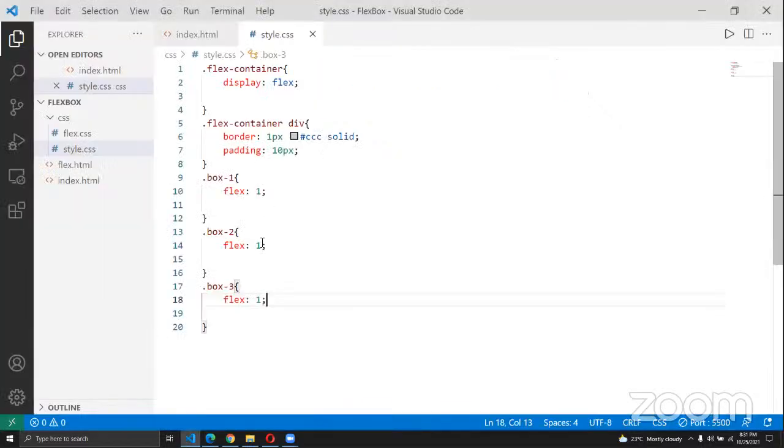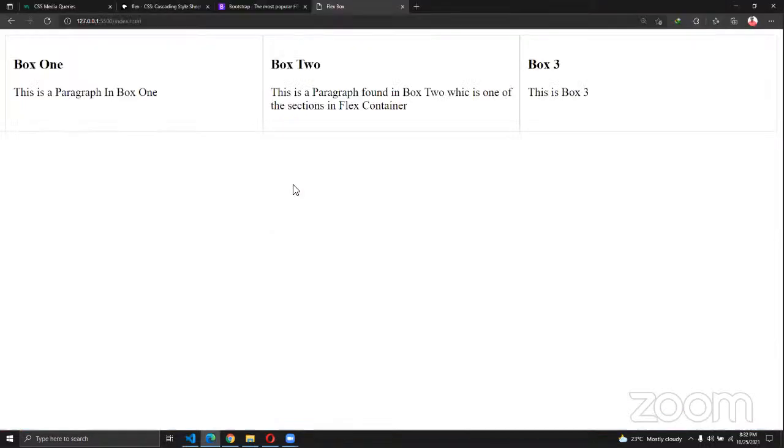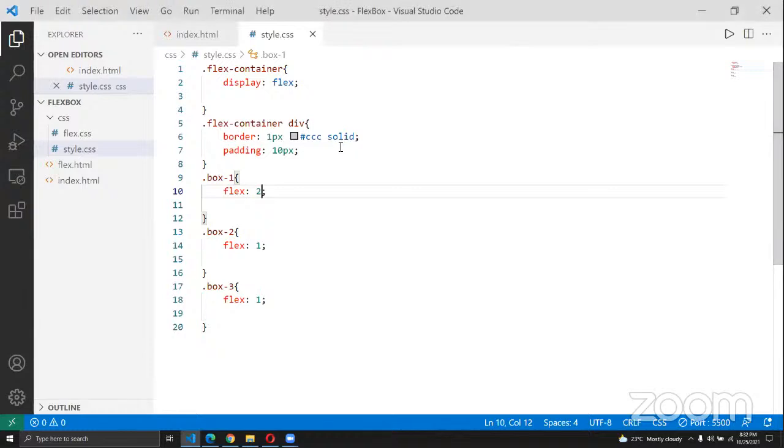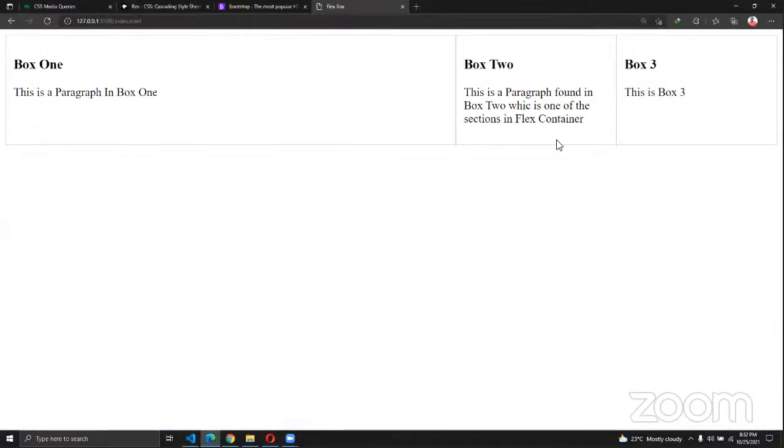Now if I take the first one and put flex 3, you see it's going to take more width than the others. It can go up to around flex 6. It's about the columns. We shall see more when we go to Bootstrap. If we set it to 3, you're going to see that it consumes more width.